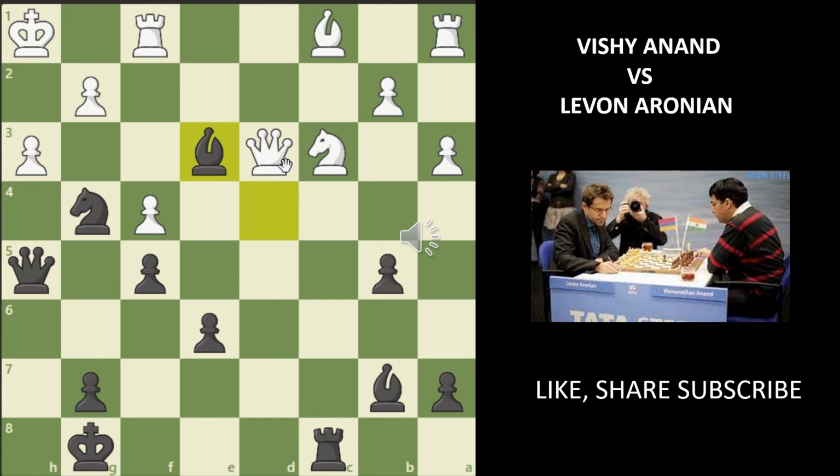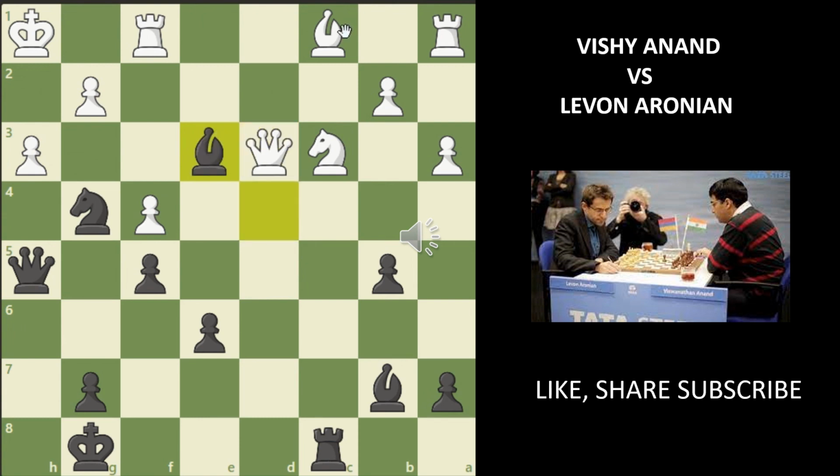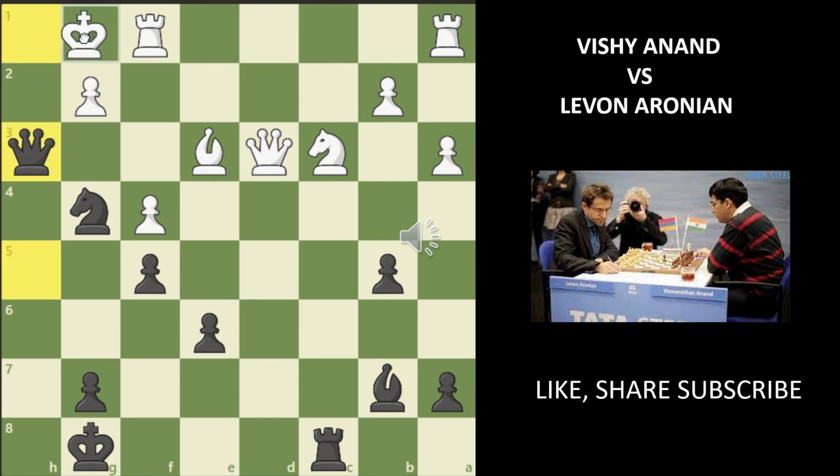Now the threat is that after this queen is blocked, black wants to play queen takes on h3 with a checkmate. If you take with the queen, we are gonna just pick up your queen. There are too many threats to deal with, and you can't deal with them all at once. And if you take with the bishop, you yourself block the path of the queen, and that is gonna be mate in two moves. After king to g1 and queen takes on g2, it's gonna be mate.